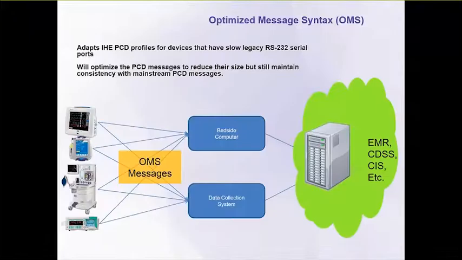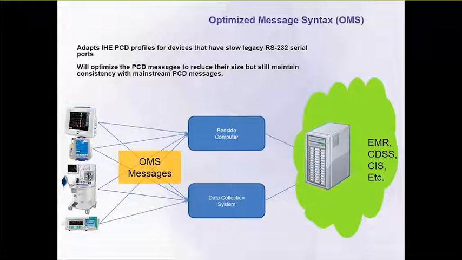As we look at device integration across all of our profiles, we still see a number of devices out there in use that do not have newer IP-based interfaces, but rather an older serial-based connection, typically on the back of the device, for the purpose of data collection. These slower interfaces can lead to bottlenecks in data transmission without proper management.